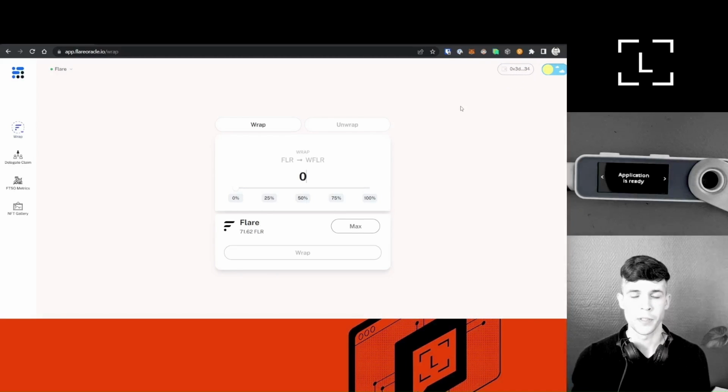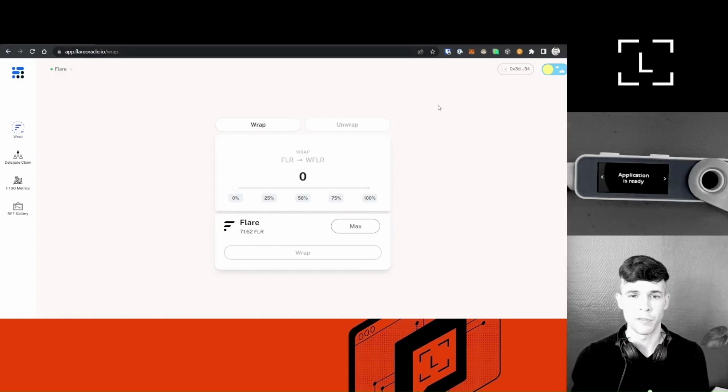Now, before I start staking my FLR, just a few more pieces of information. You cannot stake your FLR directly. You first need to wrap your tokens. So your FLR are going to be transformed from FLR to wFLR. And just so you know, wFLR is not supported in Ledger Live. So once you've wrapped your FLR tokens into wFLR, the wFLR balance will not show in Ledger Live. Now, don't worry, it doesn't mean the tokens have gone. It just means that Ledger Live cannot detect that balance yet, but it's still secured by your Ledger device.